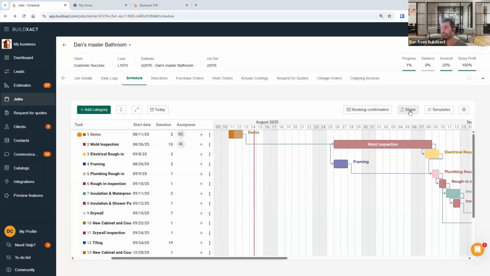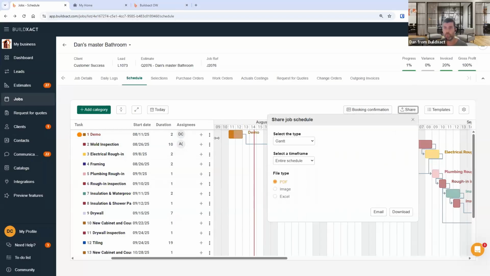So what that means is if you're sharing it to someone, you would be going through the steps of exporting it first to get it into a format that you're happy with. We still have the same two formats, Gantt chart and task list, one being the list and the boxes on the right, and the other just being the list.